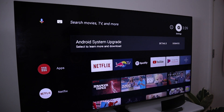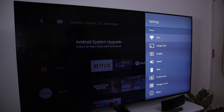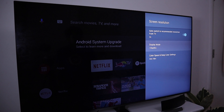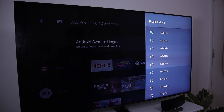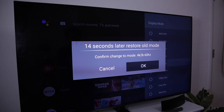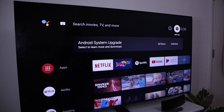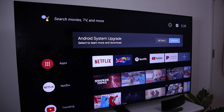The first thing you need to set up on the home screen is the display, because by default it selects a low resolution lower than what your TV supports. I'm going to select 4K resolution. The TV box is powered by Android and has 3000 plus apps, so let's explore its contents.